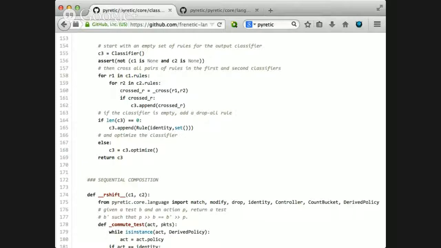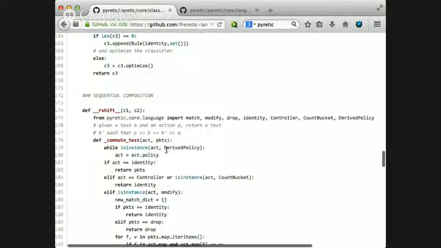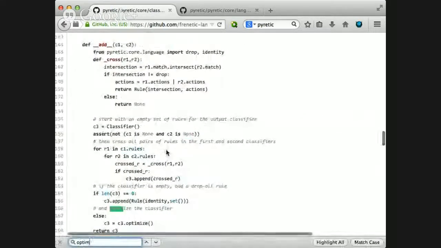We'll do that until we've done the full cross, at which point we'll check: if we've got nothing in the classifier, then let's just append one rule that says, if it's identity, output the empty set. Otherwise, we're going to call an optimize method on it, and then we're going to return it. So let's take a look at this optimize method.